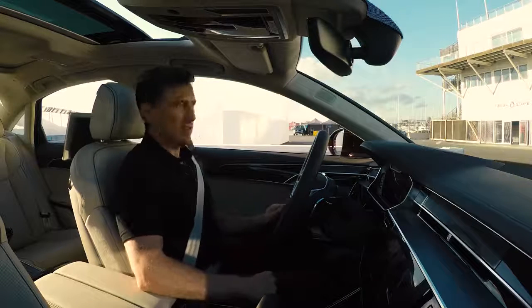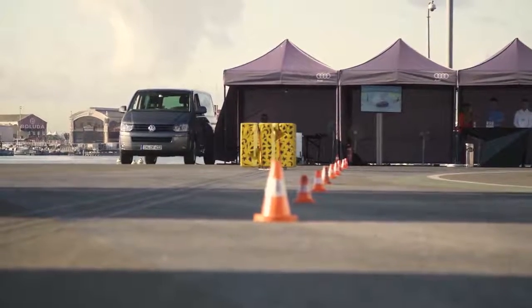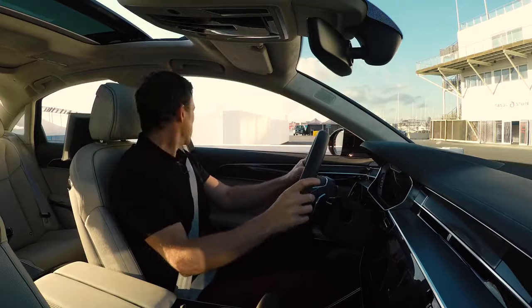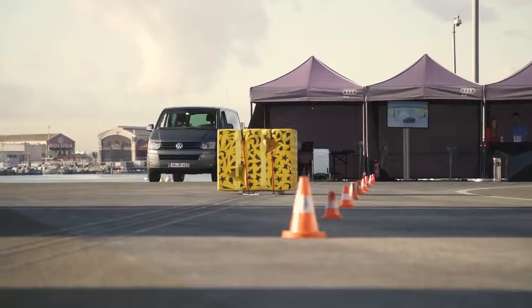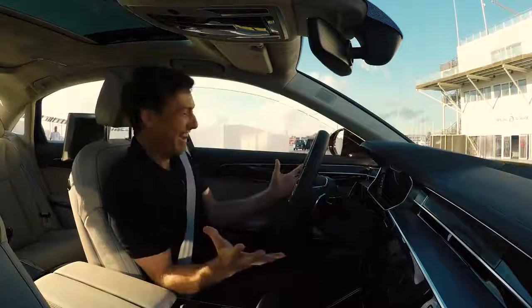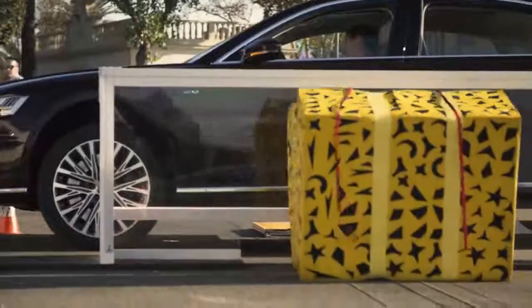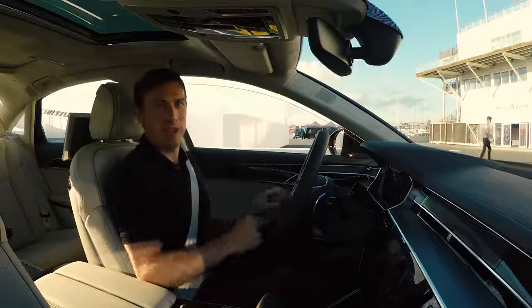Let's start the pretend collision — I've got a yellow block of foam coming towards me, with a glass panel between me and the foam so it doesn't damage the car. Here comes the pretend vehicle... Did you see that? What the car did was instantly jack up the suspension on that side. So if that was a real car, it would have hit the sill, not the door. And the sill is much stronger, so that protects you a lot better.